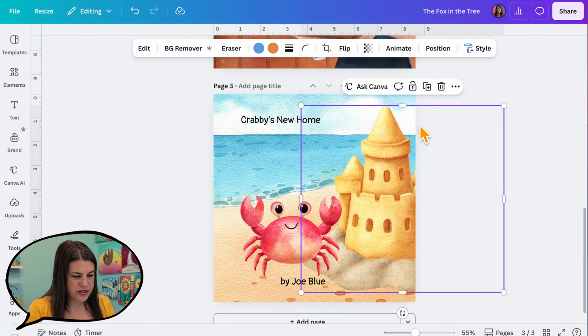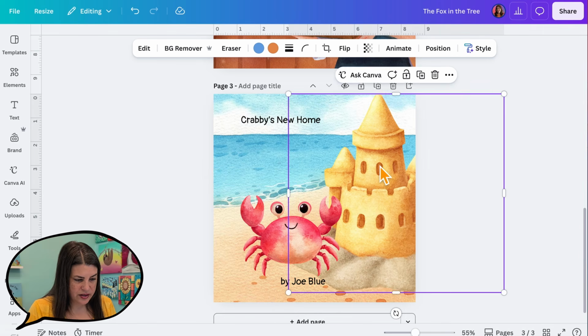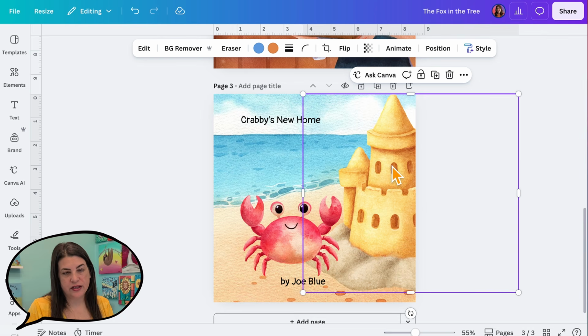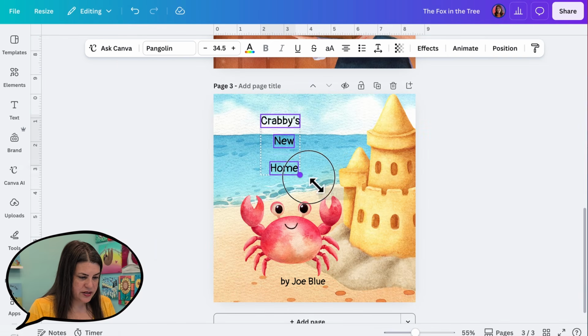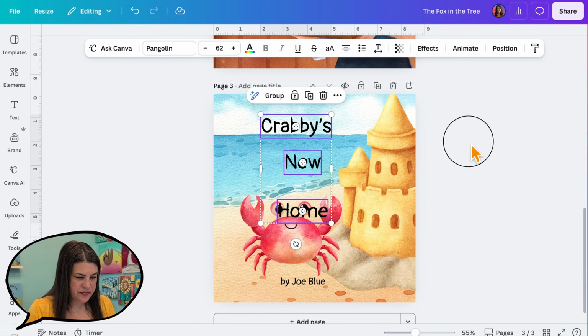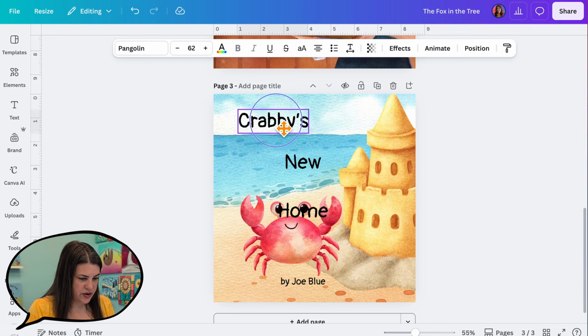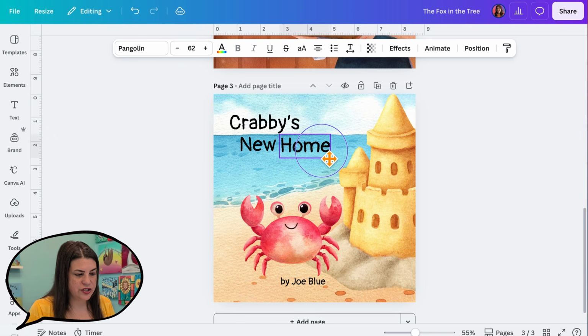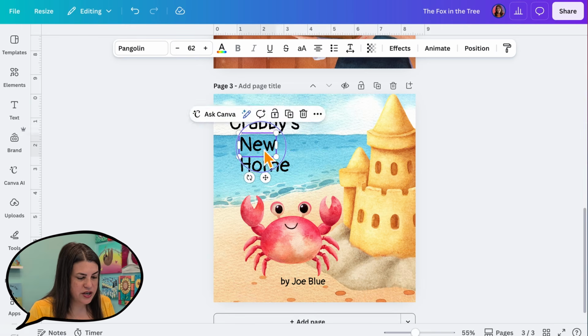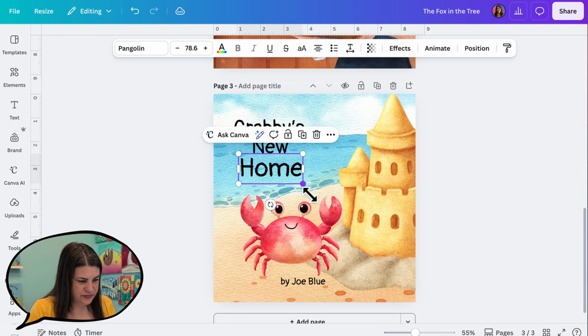If we have this big and on the right, then the title, we can have it aligned to the left like we did in the previous design. So I'm going to go ahead and break this up again, and I'll make the text much, much bigger. And then now we can have fun with the placement. I think this is more fun and more creative than just adding line breaks. You can really have fun with this.